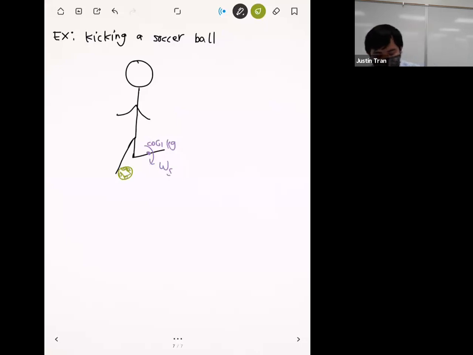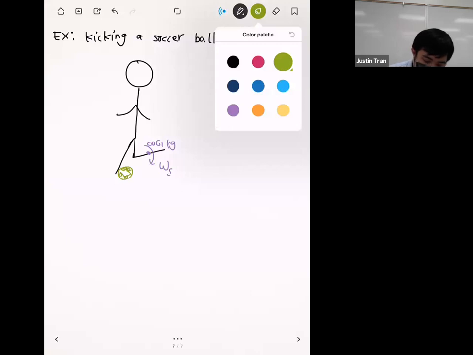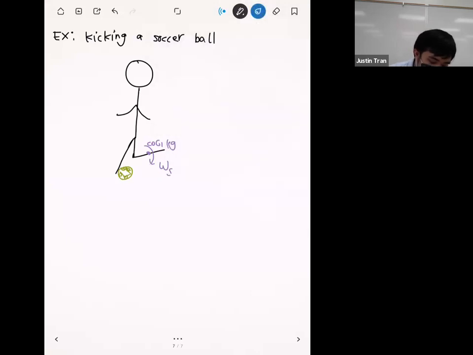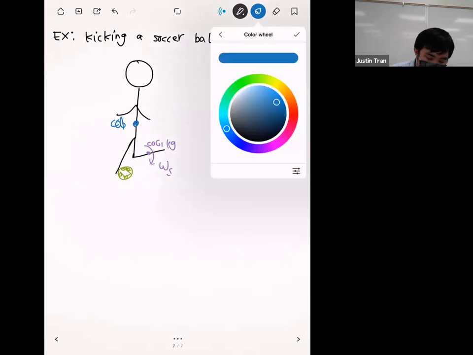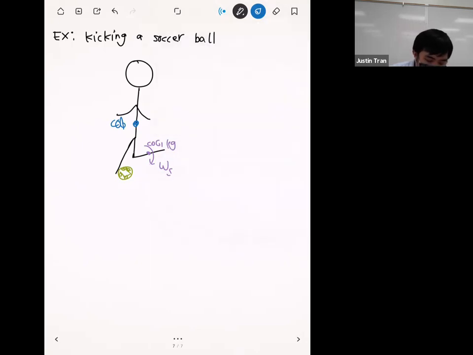when the leg strikes the ball, it itself is going to rotate. But another component of the rotation has to do with the fact that this person's own center of gravity is probably around here. As this leg is brought forward, it's also going to be rotating around this center of gravity as well. And so this motion would be something like this.